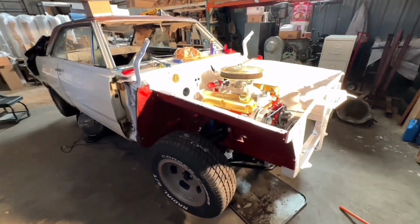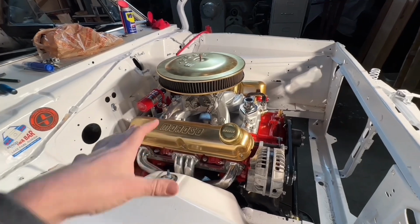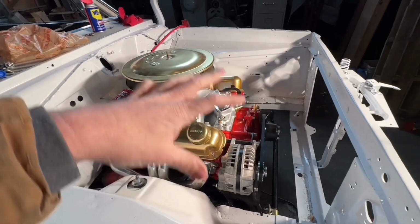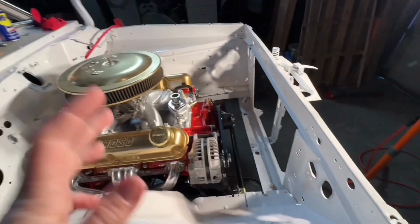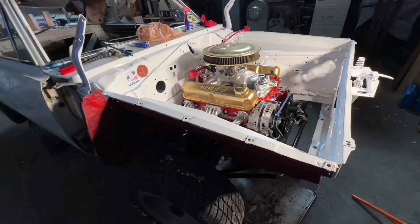Okay, so the engine's in. We've got the intake bolted on. The valve covers are just there to kind of seal it up. I've got some stuff I need to do, and then we'll finish it all up. Hoping to get the wiring, the radiator, and all of that stuff in shortly, but probably not today.